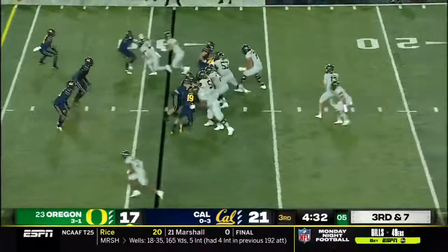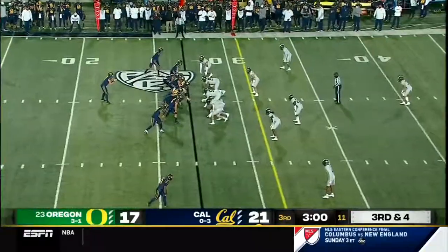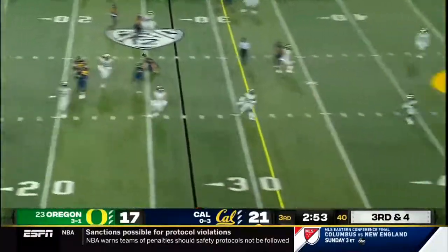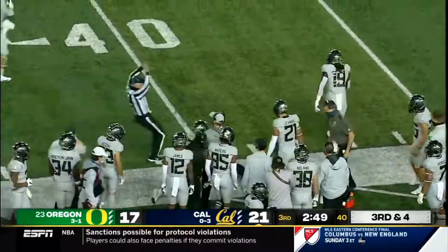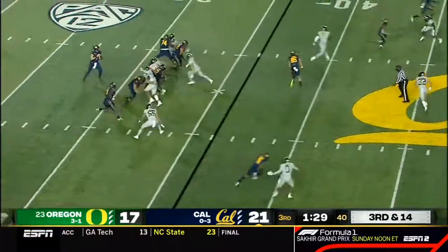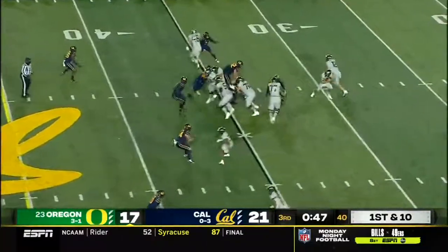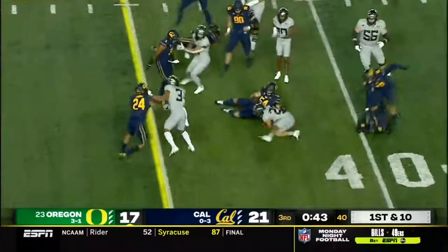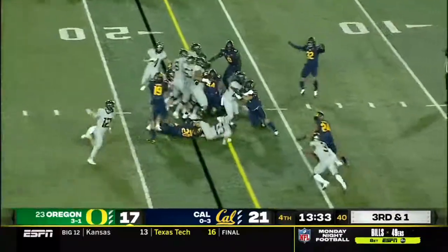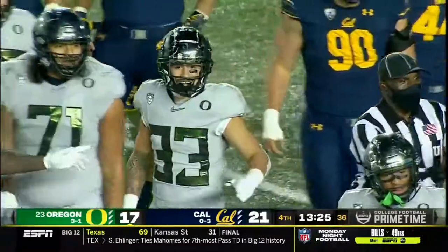Down seven for Oregon. Shuck pressured, going to have to throw it away. Third and four, Garbers in the pocket — Ducks need to stop him. Garbers on the move, throws that one, contested along the turf, it's caught — what a catch by Ramiro. They bring pressure from elsewhere and get to Garbers for the sack. Going to hand the ball off, Dye left side running with his speed. Likio is in, behind Shuck. Aviv Likio gets the ball and just barely — I think he got there. That spot looks short.